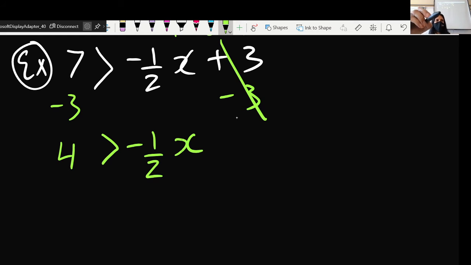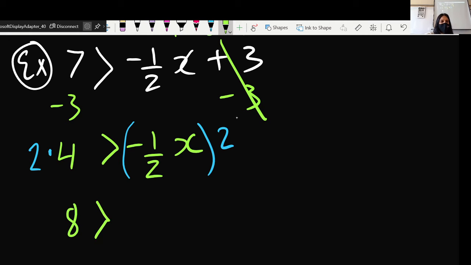Let's do this step by step. I don't want to deal with the whole fraction all at once. I want to get rid of the 2 here. What's the easiest way for us to get rid of 2? What's the opposite of what's happening here? Yeah, so we want to multiply. This is dividing, so we multiply by 2 on both sides. Everybody good with that so far? 4 times 2 is 8, which is greater than, what does that leave me with here if I had a 2 there and there?